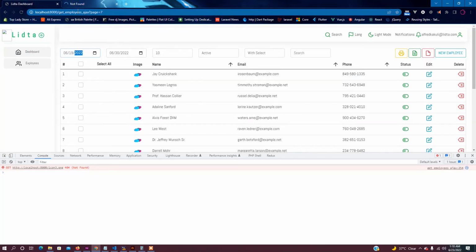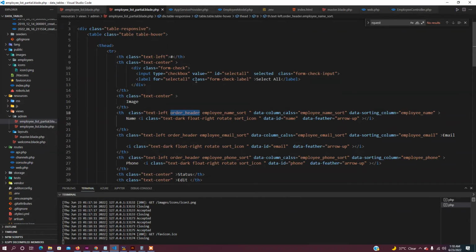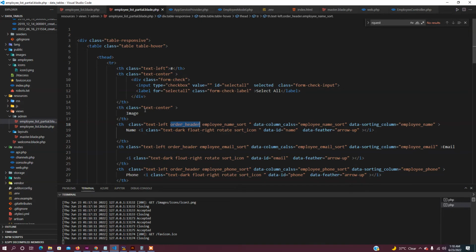Instead of this one, which seems to be taking some time, I can just quickly print the created-at on our data partials here.